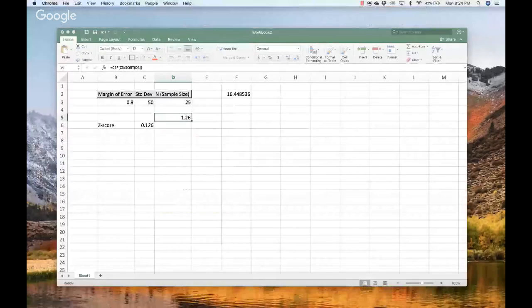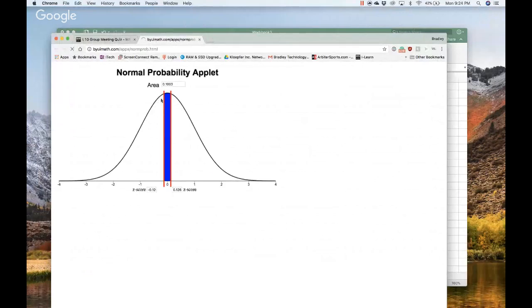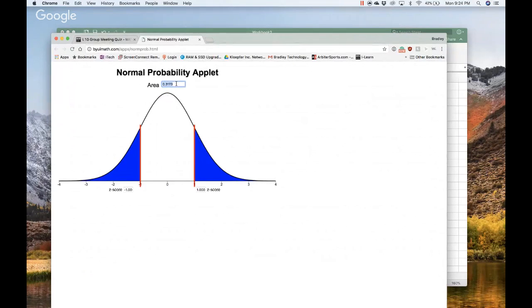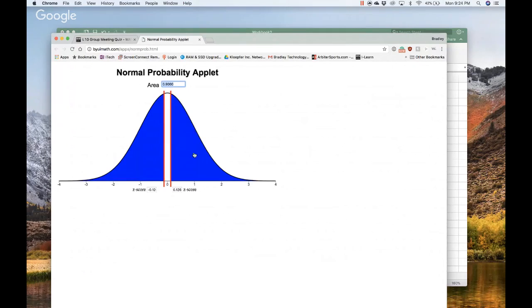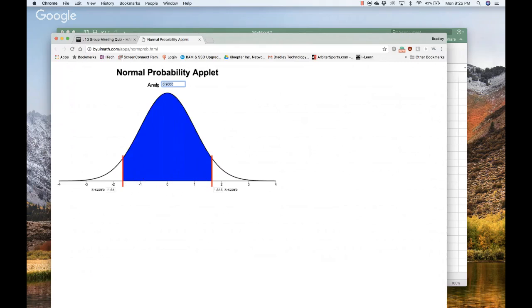Okay, let me reshare this here. I'm going to just do the screen share, and that way I can show different things as I need to. So here's the applet. Let's reload the applet. Keep it shaded in the middle, so shade it in the middle again. Right, and then you say like that. That's what 0.9? But now change it back to 0.9 up top. Yeah, I don't think you can at this point. Here. And then there's the 1.645. That's what you're saying. Okay.